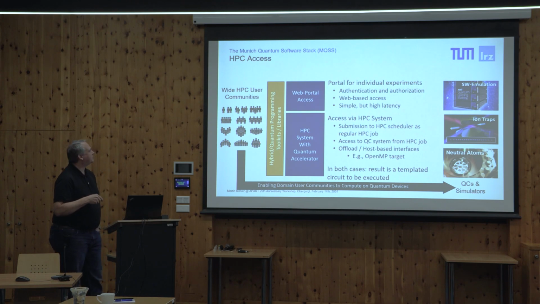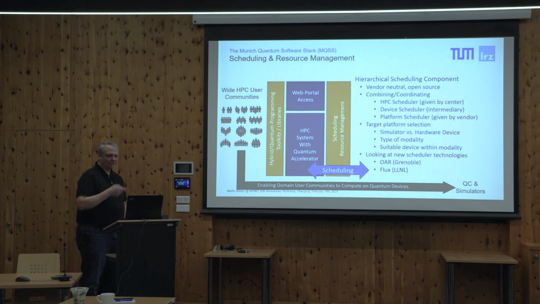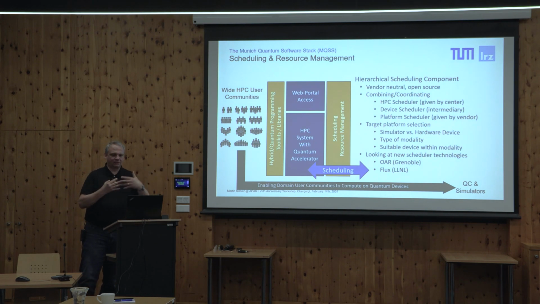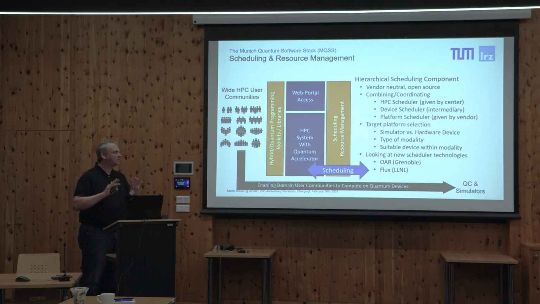Then, of course, we have the HPC part, where you basically submit, as we had before, your regular HPC job. Then that creates the backend part and sends the work off to the quantum side. It's kind of what we had with the QPI or with the OpenMP target. That has to get into a scheduling part, where you now start having access from both sides come together, with a scheduler which then also talks to the HPC scheduler. You want to have this co-scheduled on the right thing.